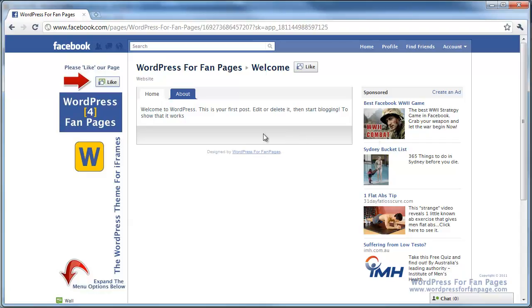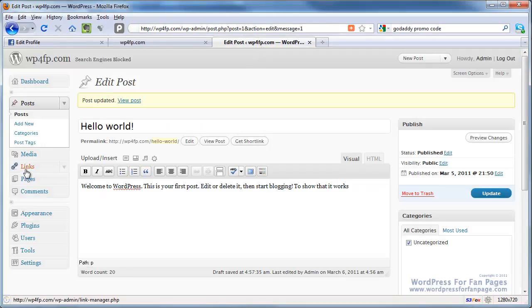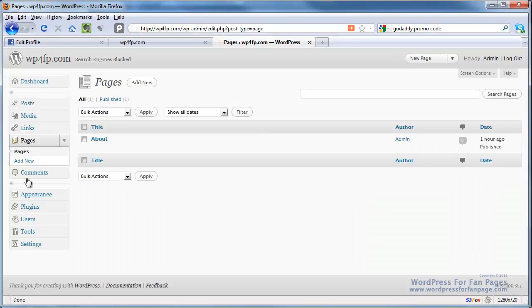And yeah, let me load some of the others, load some information, and then just as a matter of interest, some of the examples or pages that you can set up here are things like a welcome tab, as I've done it. Now I would do something like setting store specials, discount codes, or things like that. So let me go and add a few of those in the actual back end of my WordPress site. So what I'd like to do is just go to pages. Now, for those of you who are experienced WordPress users, this is probably teaching you to suck eggs, but yeah, let me do that in any case.